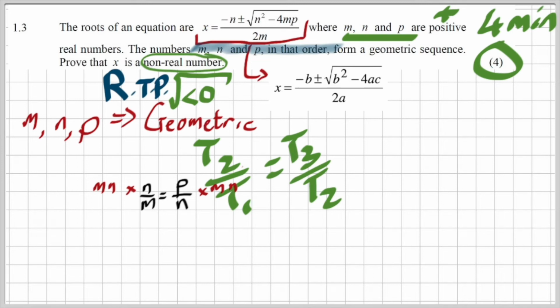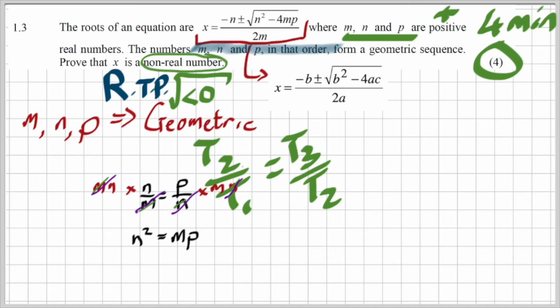Now, I don't like to work with fractions, so I multiply by my LCD straight through. So in other words, N squared must be equal to M times P. Again, just let me make sure that you understand that M cancels out, they divide away. That N and that N divides away. So on the left, I'm left with N squared equal to MP. Some of you like to say cross multiply, but you get exactly the same answer.